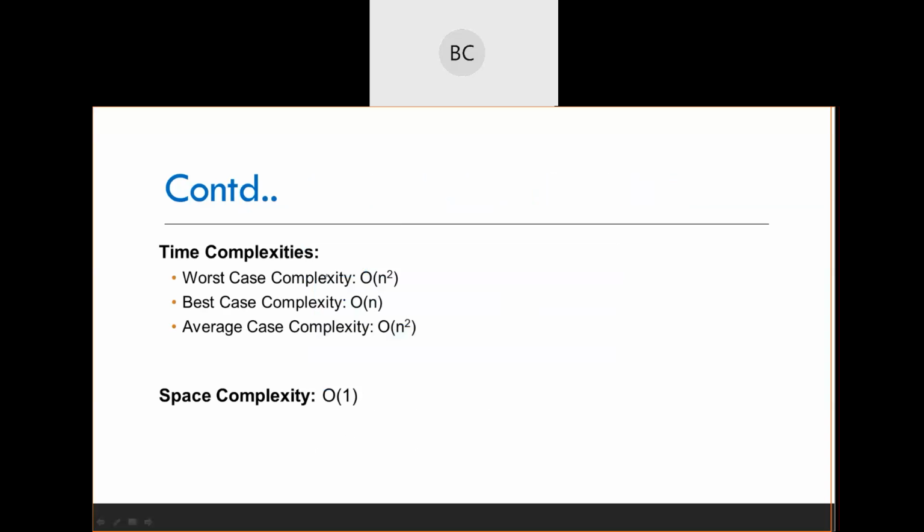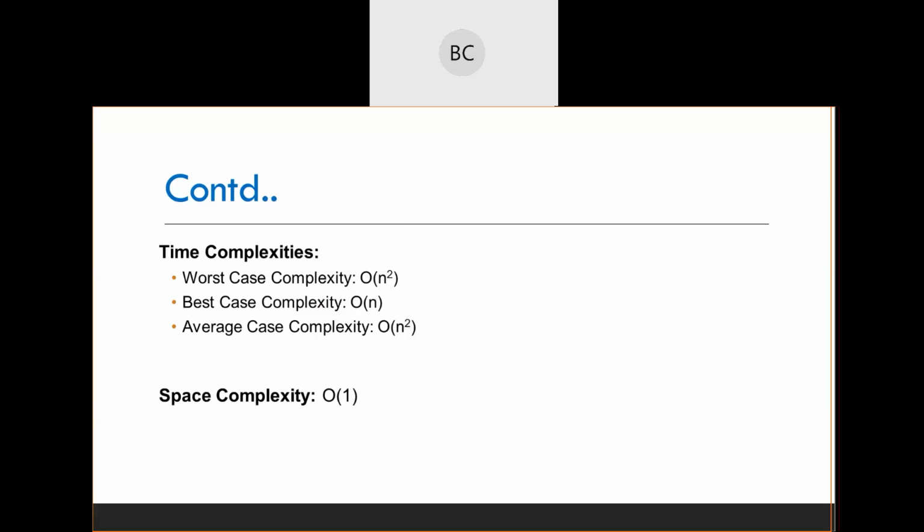Okay. So the time complexity, the worst one, is O(n square) when the elements are completely disarranged. Like suppose the whole array is in descending order and we need to convert it into ascending order. That means it will have to perform all these comparisons and the worst case will be O(n square). For the best case it's O(n) and for the average case also O(n square).